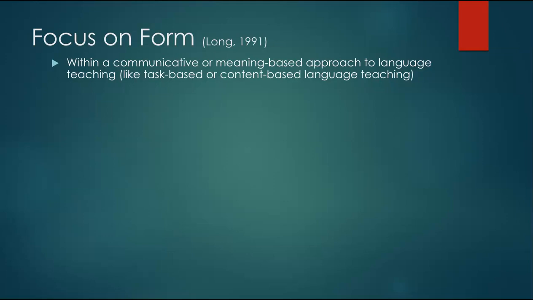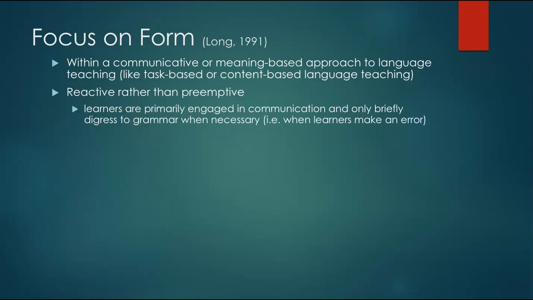But he said that it's better to take a reactive than a preemptive approach when it comes to grammar, so that learners are primarily engaged in communication and only briefly digress to grammar when necessary. So you focus on content and you focus on tasks that they can do with language. And then when learners make an error, you stop and have a mini lesson on that form.